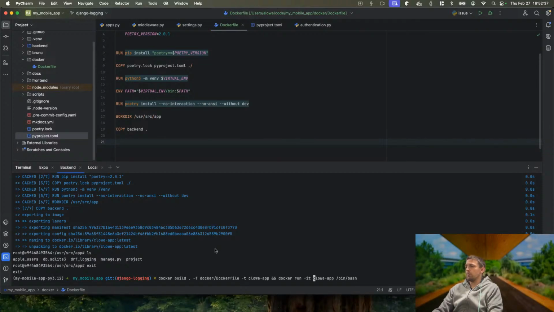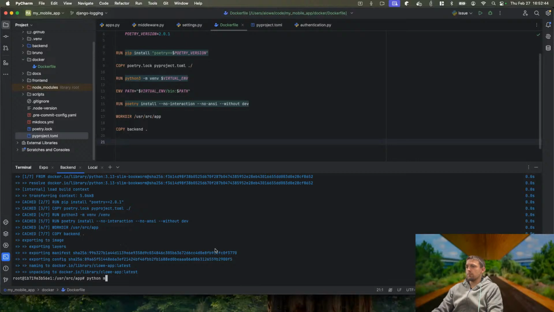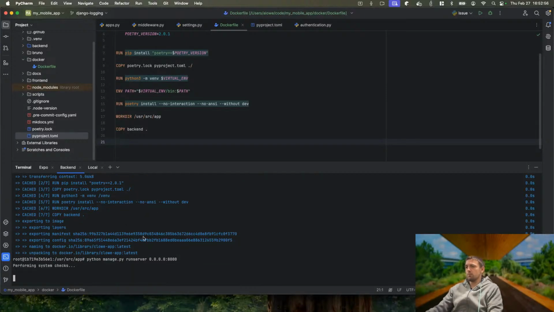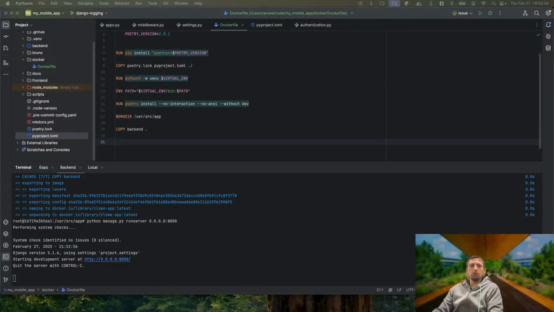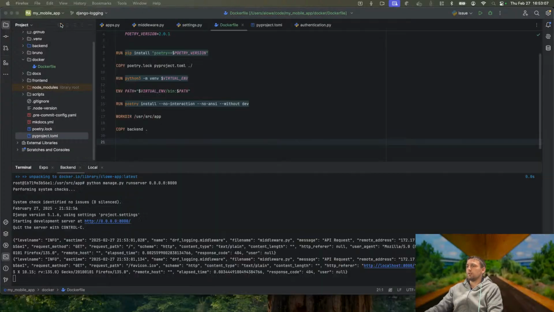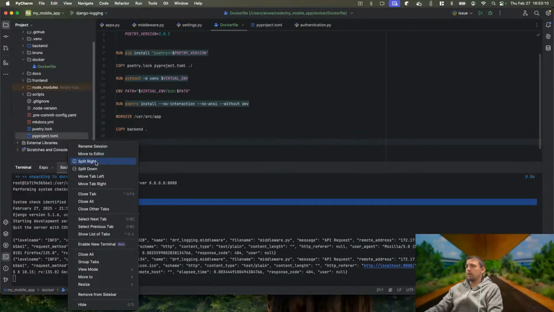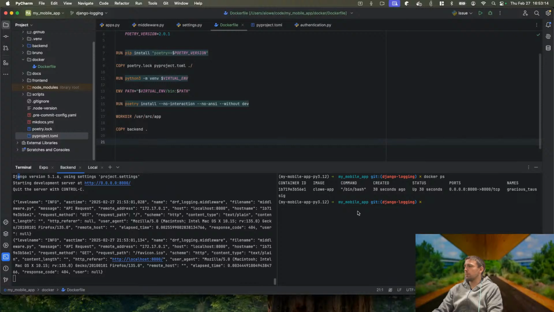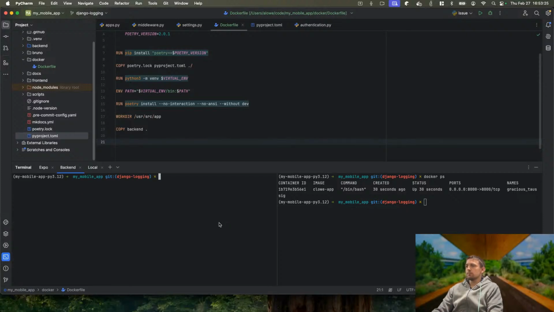If we wanted to throw in a port mapping here, oop, missed one. Should work. And now if we went to localhost, this is now running inside of the Docker image or Docker container that's currently running. And if we take a look with docker ps, we can see what we have running. So that's kind of cool. That's all set up, that's kind of the start there.